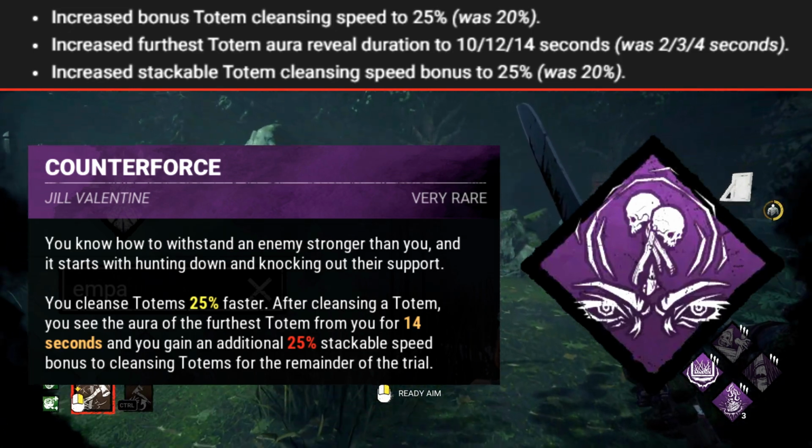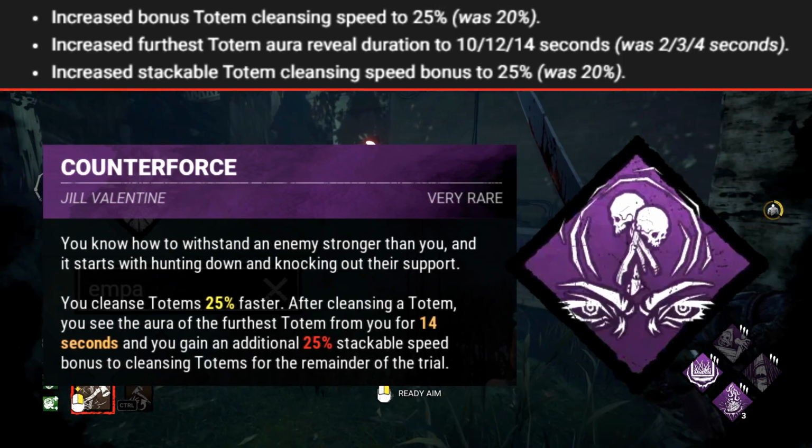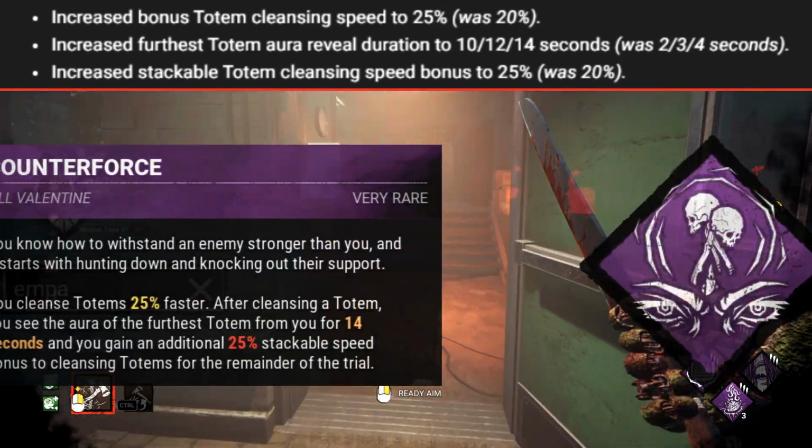And finally, they are increasing the stackable totem cleansing speed bonus to match the initial cleansing totem speed bonus, from 20 to 25%, so that it's the same value.